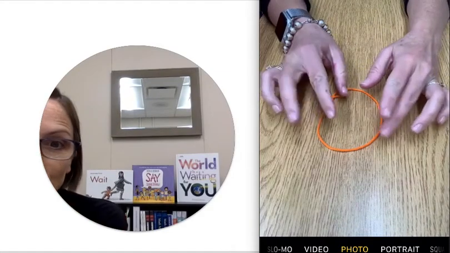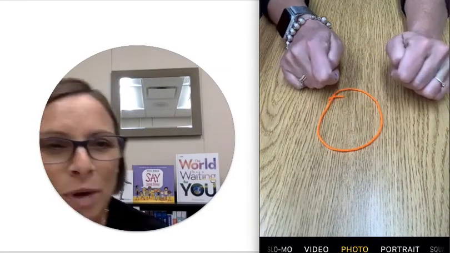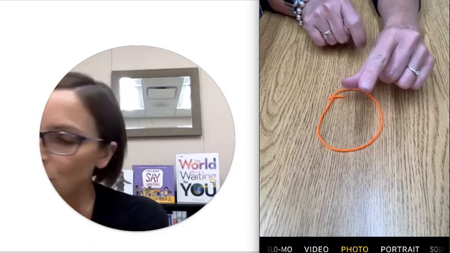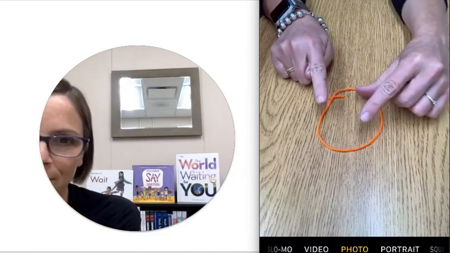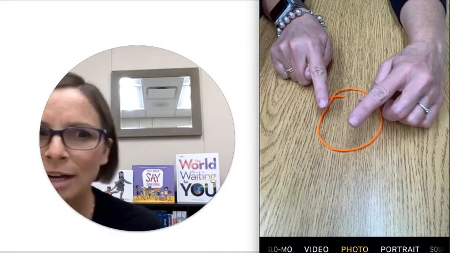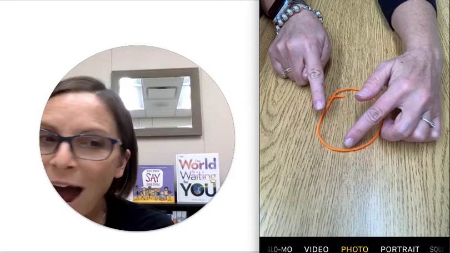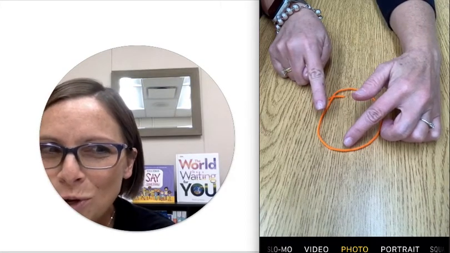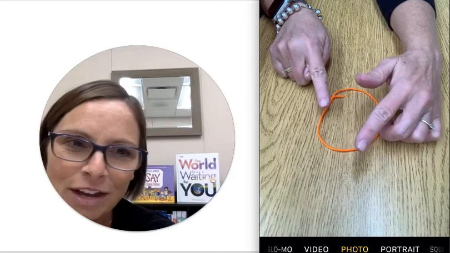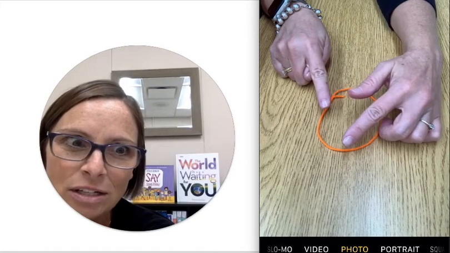All right, this is a little tricky because we're going to use our fingers. Now we know that a triangle has how many vertices? 3. So I'm going to use 3 fingers as my vertices. One is just a vertex. All right, so I'm going to try to move the string to make a triangle, and my 3 fingers are going to be the vertices.